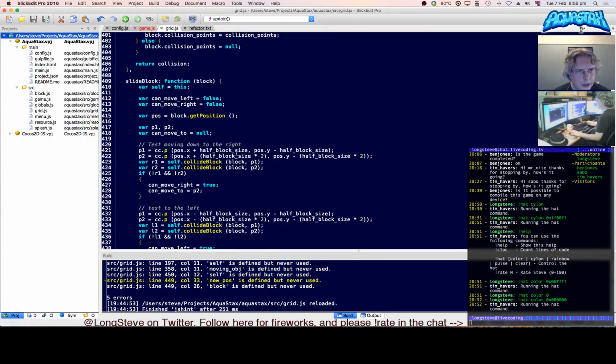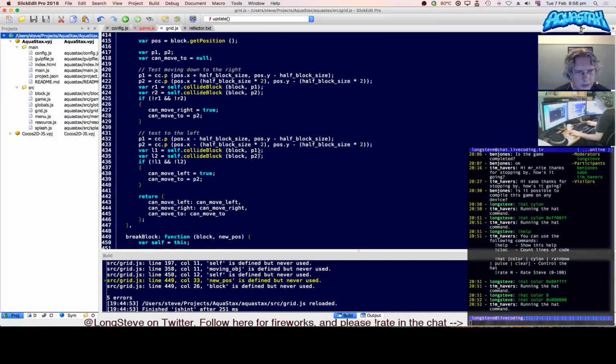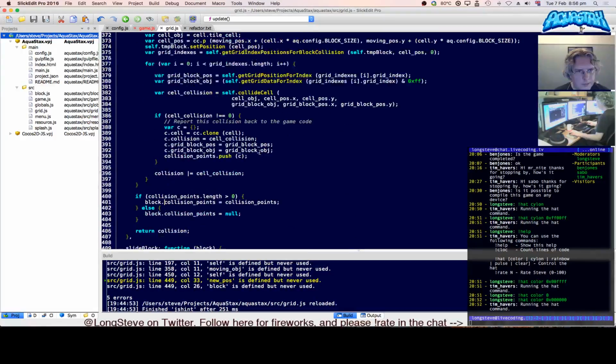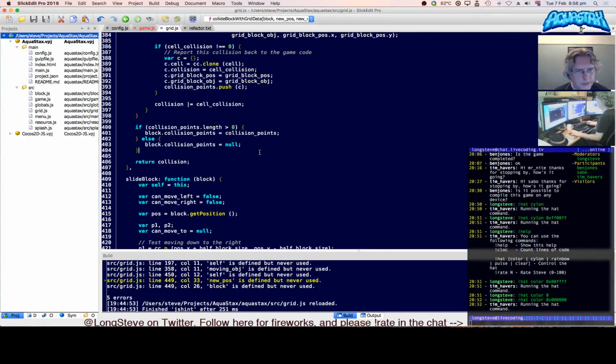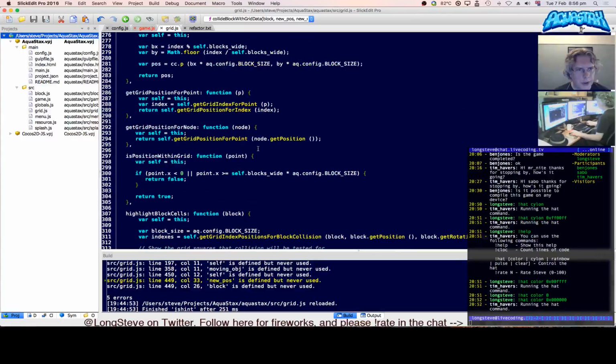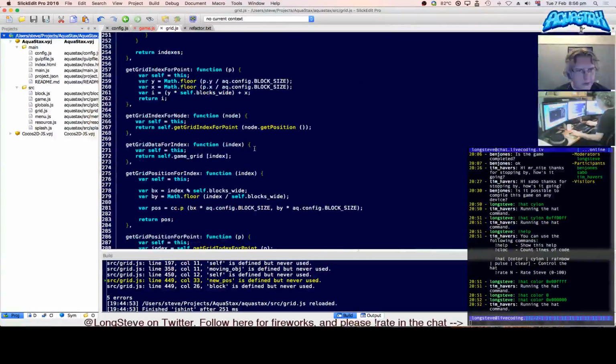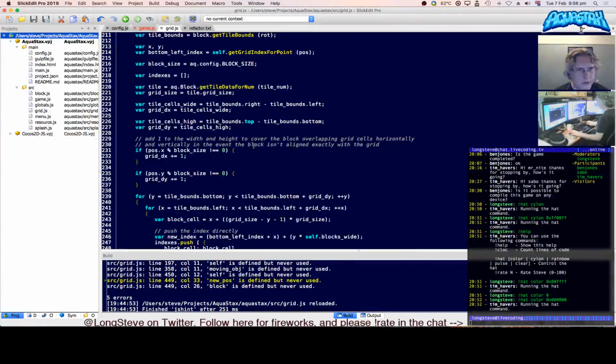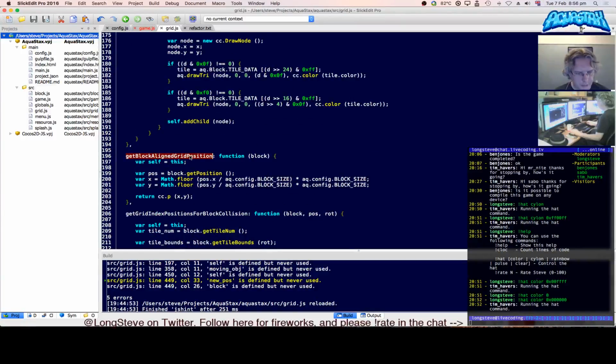Now, what was the function I wrote? Get aligned grid position. There it is.